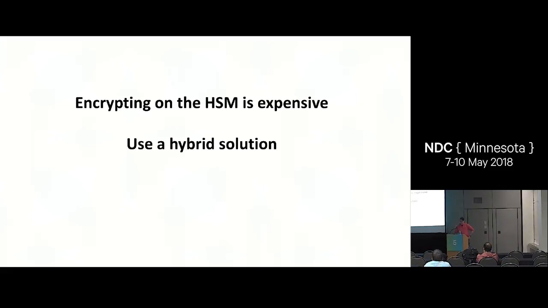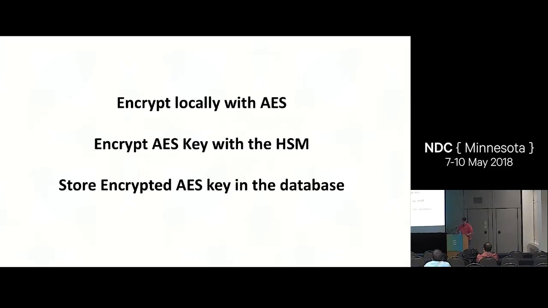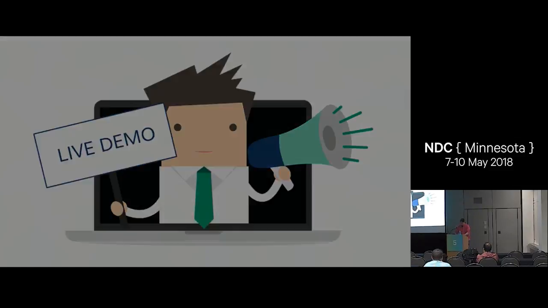So what we want to do is use a technique called local key wrapping. This means that all our encryption operations we'll do locally using AES. We talked about AES earlier, it's a symmetric encryption system. But the keys that we generate for AES, we then encrypt using an RSA key on the HSM. Once we've encrypted that AES key, we can just store it in the database along with our data. If that data gets compromised and they get access to that AES key, it doesn't matter because it's encrypted, it's just garbage, unless they can access a data center at Microsoft and decrypt it. Let's have a quick look at that.